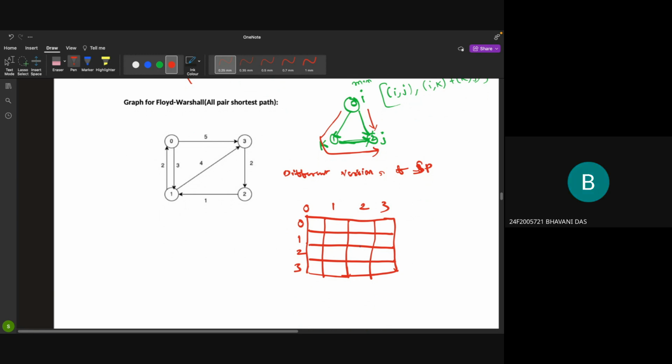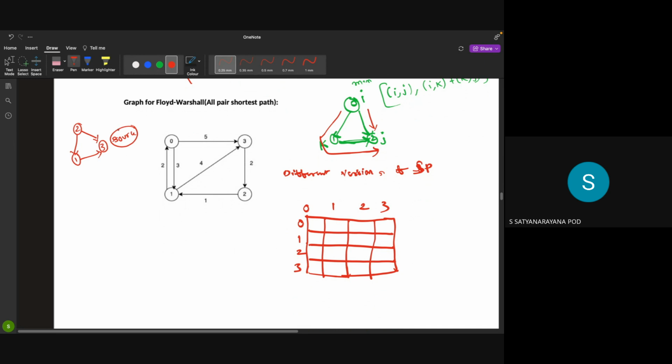Isn't it that they must be connected, sir? Like 0 is connected to 1, 2, 3, but 2 isn't necessarily connected. Maybe connected or not, it is not an issue. If it is not connected, what is the value? For example, I have a graph like this: 2, 3, 1. This I started. The source is 3.